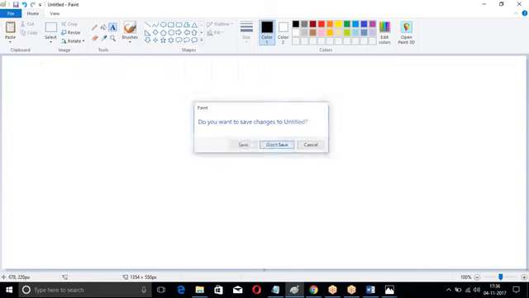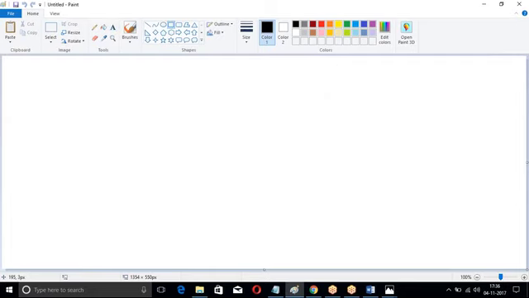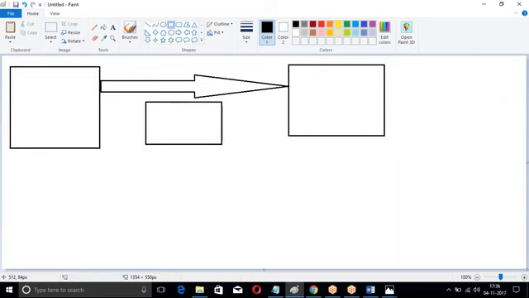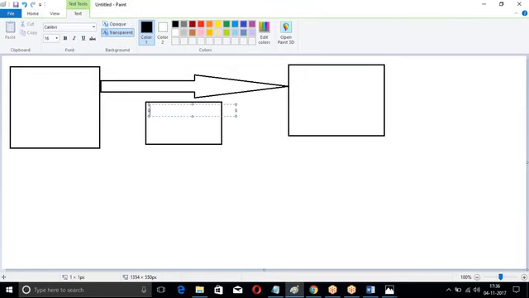Understand this. Now, if it is a get method, how is it? When a client is sending a request to the server, the message will be like this. Now, do you have a body here?